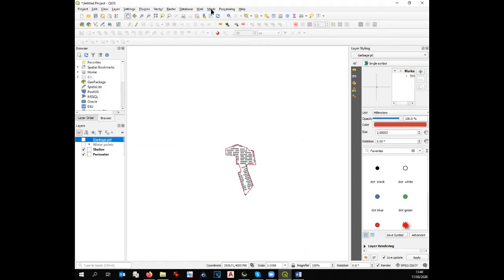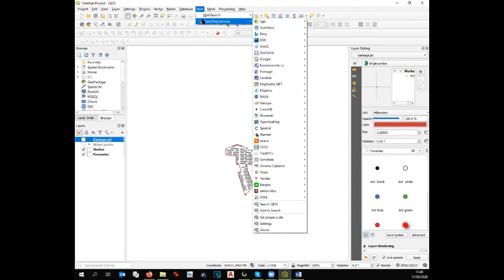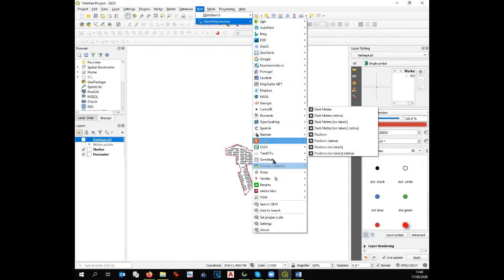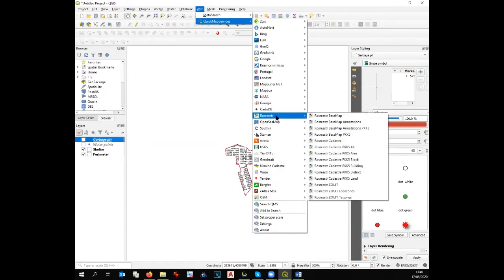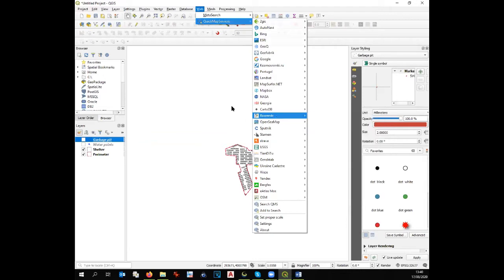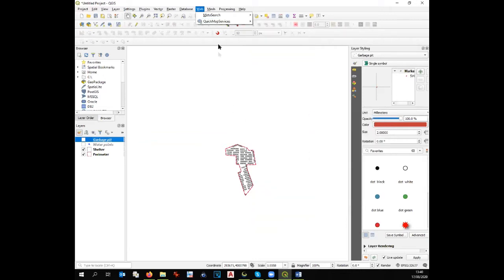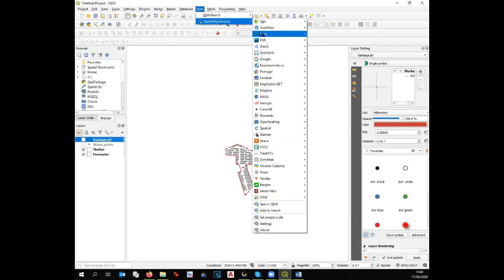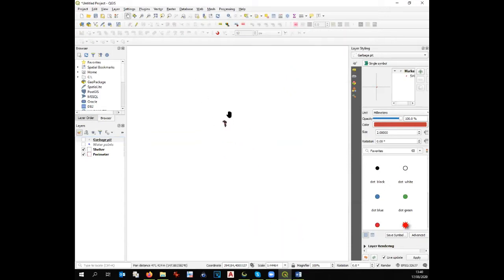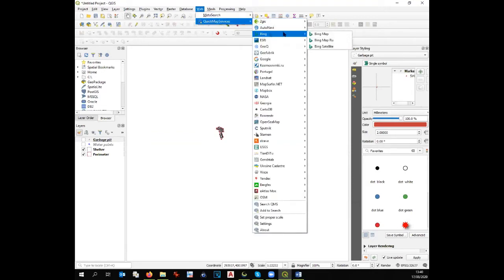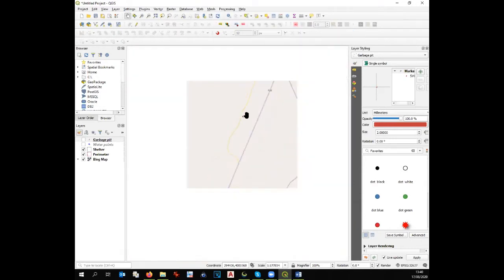And here under web you have a plugin. We have all possible overview maps, background maps. We have several types of maps. Usually you can use Google Map, Bing Map, or OpenStreetMap, depending on what you want. Let's start to see with the Bing Map how things would look. Web, Bing Map. It's not satellite, but we make a road map. No, it's okay. That's good.